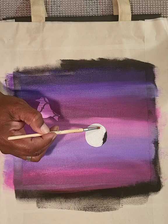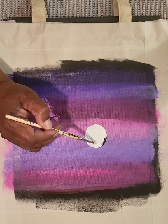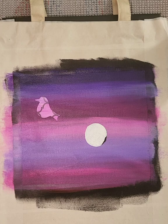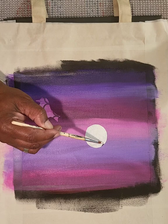So I'm just trying to cover all the little divots, I call them, those little black specks at the edges of my moon. I'm just trying to make sure that I cover those up and I smooth my moon out so I don't leave too many brush strokes to have to fight with later. And I just got that little piece left, but I like to make sure my brush is saturated with paint. Not thickly, but I do like to make sure that there's paint on my brush. I like to dry brush most of the time, but I still want paint on my brush so that it moves and covers nicely. So you see, all I've done is just very carefully gone around.